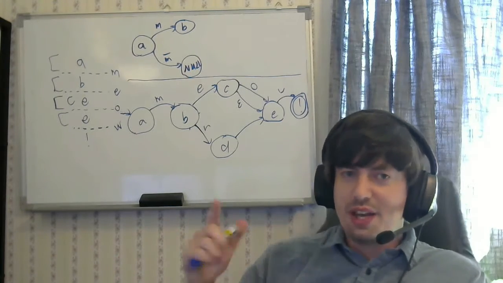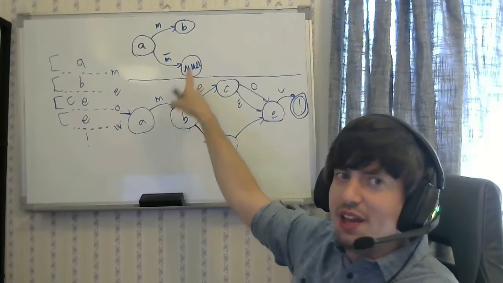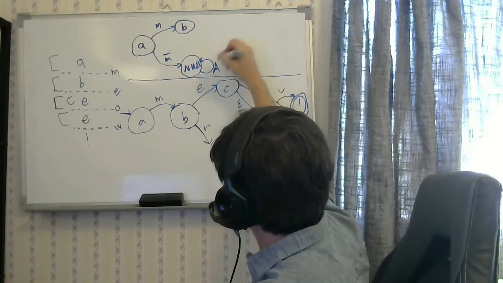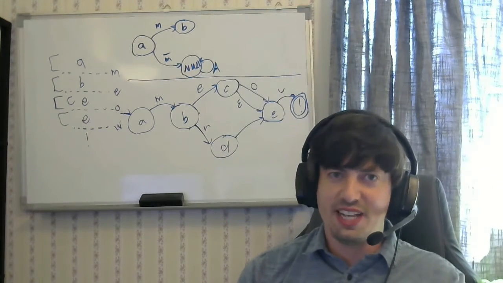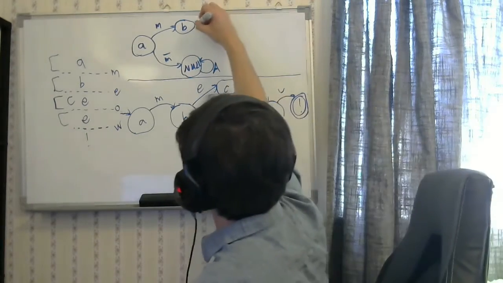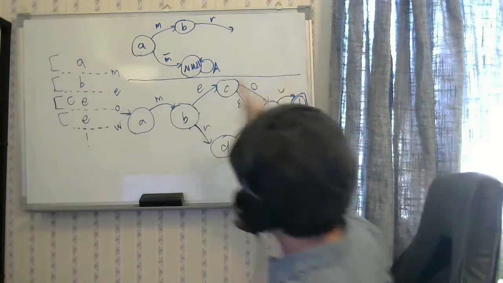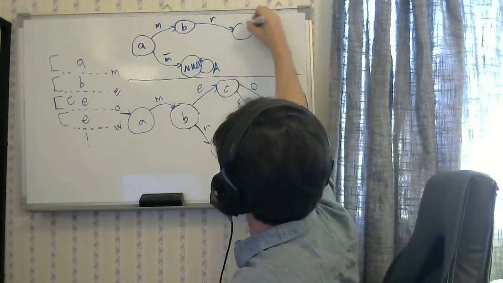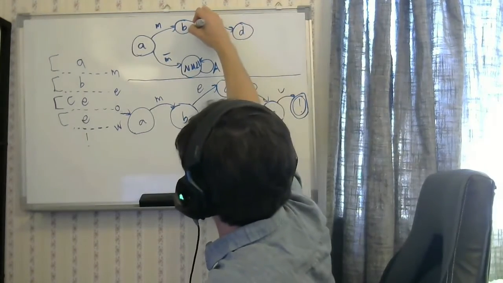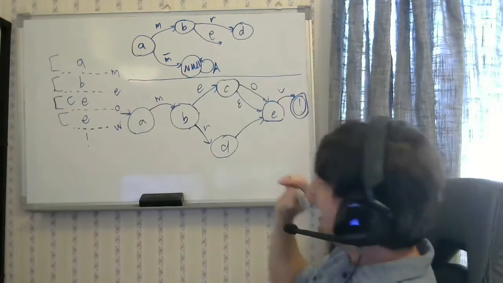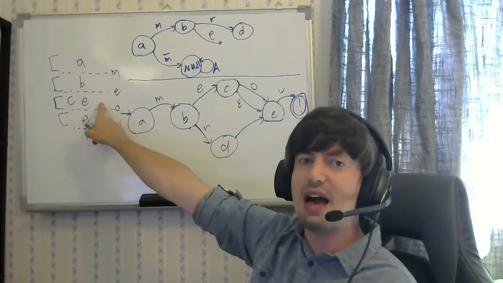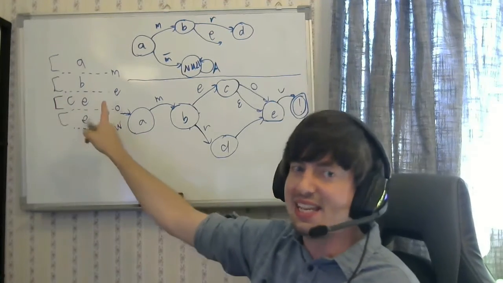So from there, we would say, okay, well, from the null state, we never get anywhere. So let's go ahead and add the arrow there that says anything in the alphabet will just keep us in the null state. If we are in state B, now we've got choices. If we see an input R, that gets us into exactly state D. If we see an input of E, that gets us into, remember from our simulation earlier, a simultaneous combination of states C and E.